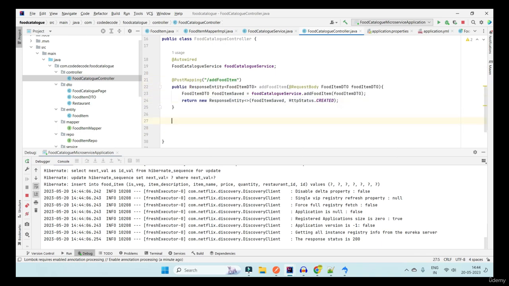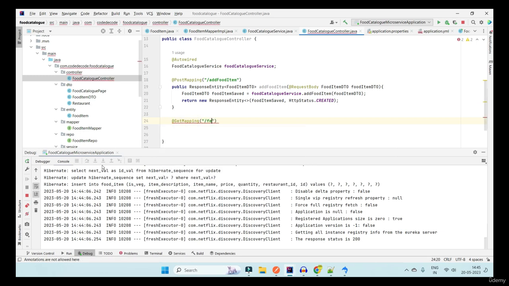The next endpoint is a very important endpoint that will be exposed to the outside world. That will be the one that is going to be hit and it will return you 2 things, the food item list and the restaurant details. So we're going to create a get endpoint which is going to fetch all the item details and restaurant details when we are hitting it with a particular restaurant ID. So let's create that REST endpoint now.